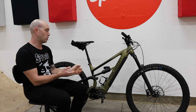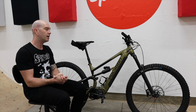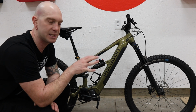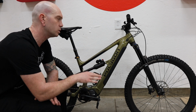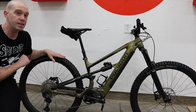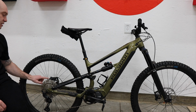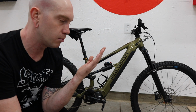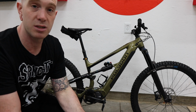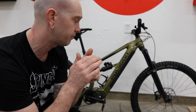Whether or not you should leave one of these outside in minus 25 and expect the same results. The Suntour fork, as I have experienced in the past, hardens right up, basically becomes unusable when it is that cold, which is weird because the shock doesn't. The drivetrain actually stayed surprisingly operative. I rode home on this thing on the road because I didn't want to go back through all those trees again. I used every single cog and it was able to just break through any ice, snow, anything that was built up, didn't skip, didn't give me any issues. That was surprising. I very much have to commend modern, strong drivetrains for being able to do that. It's very impressive. Dropper post, I guess that's everything.